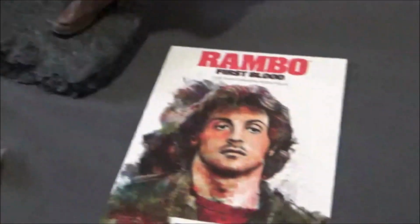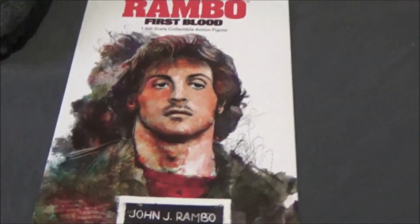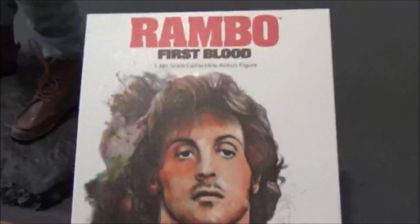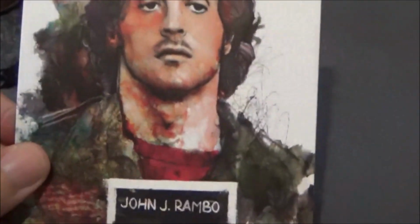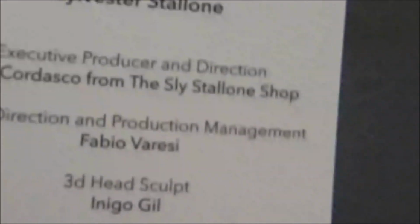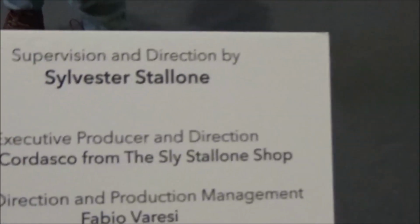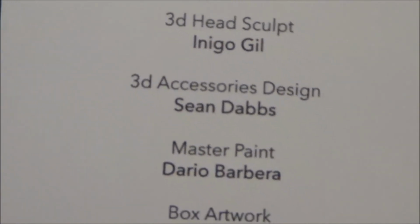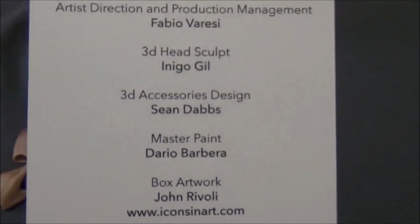And finally, we get the card with the print from the box. It's the same print, just smaller. It says Rambo First Blood, 1/6 scale collectible action figure. And on the back of the card, it shows you the rundown of the entire team that worked on the figure. So you got Fabio Veresi, the head guy that worked on the figure.